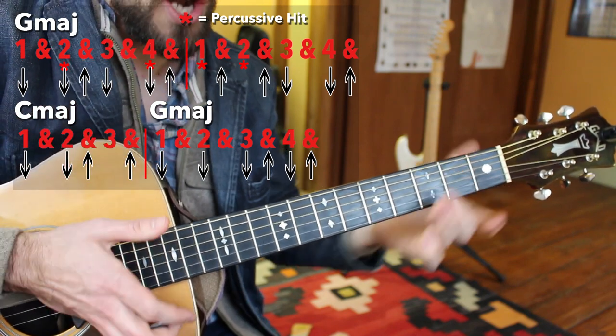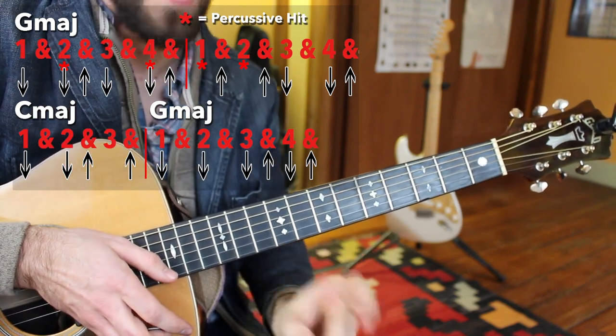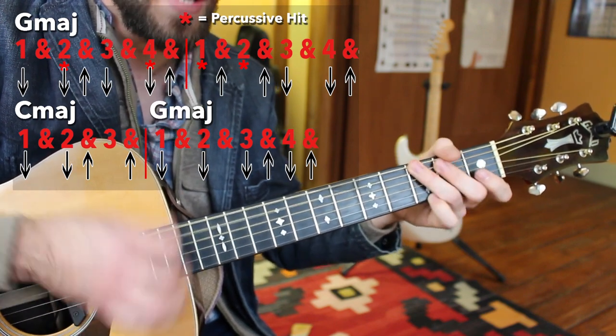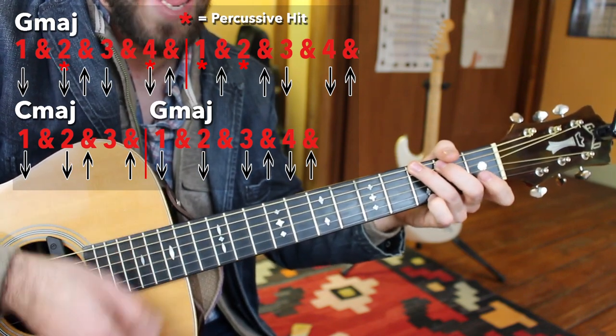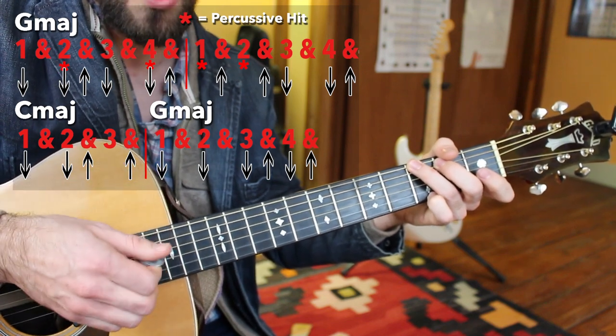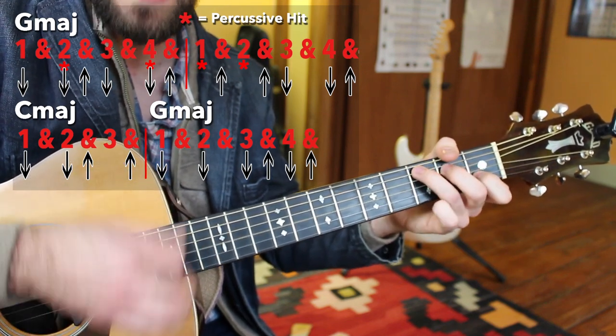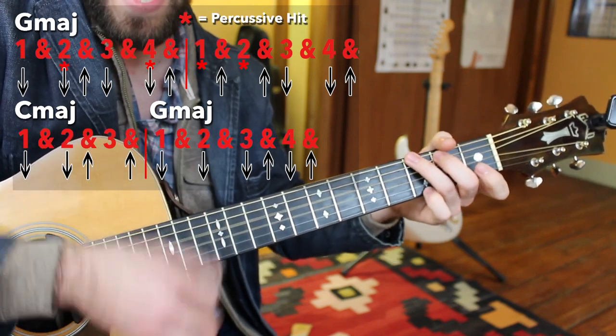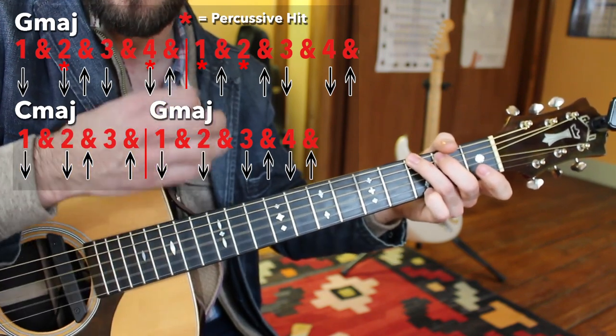Okay, so that was the A section of our verse. We have the G major chord with our same strumming pattern that we had in the intro. Down, down, up, down, down, up, up, up, down, down, up. When we get to the C major chord, we're going to play down, down, up, up, and then move to the G major chord and play down, down, down, up, down, up.